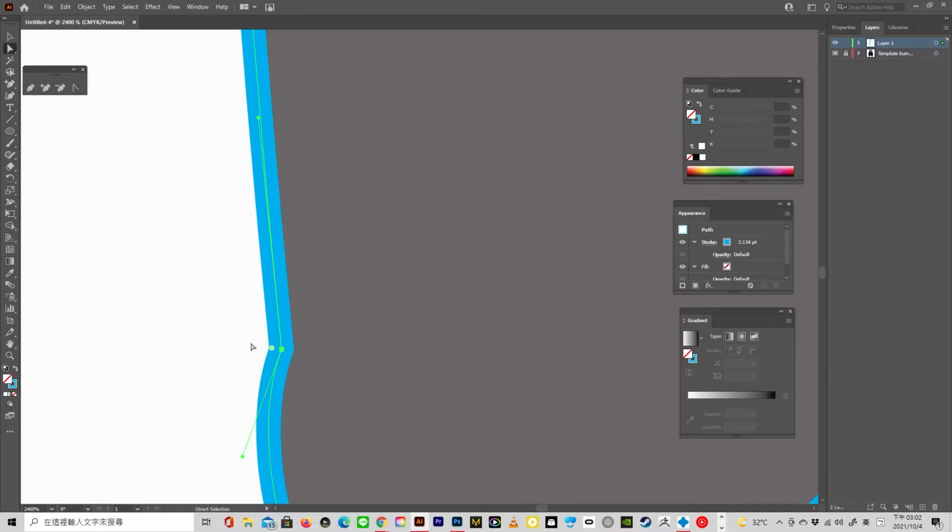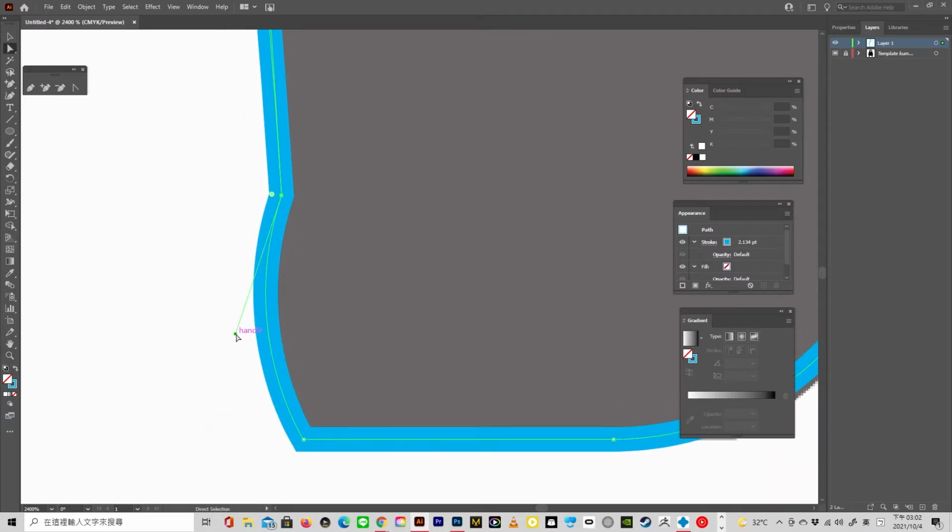It's now a split curvature because I used Alt and split the curvature between these two handles. That way you can change things on different sides of the handle.